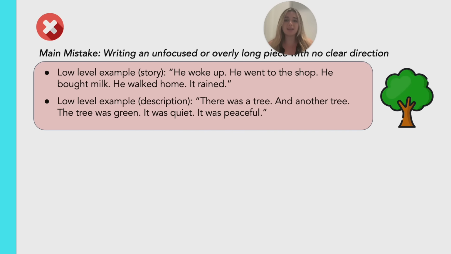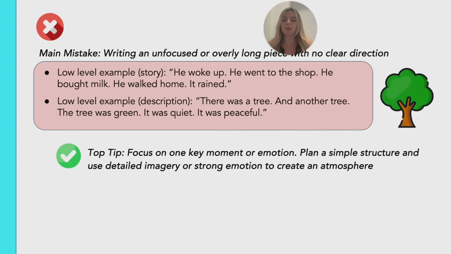It's unfocused, it isn't building up any tension. And with the description, again, it's just telling me what's going on around. It's like say what you see. We're not on Catchphrase, it's not say what you see, give me a description. So the top tip for this is to focus on one key moment or emotion, then plan a simple structure and use detailed imagery or strong emotion to create an atmosphere.